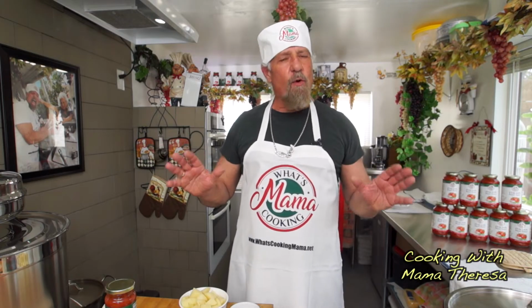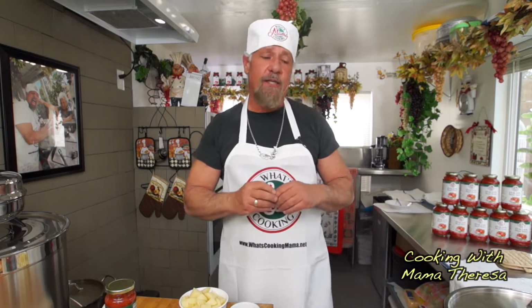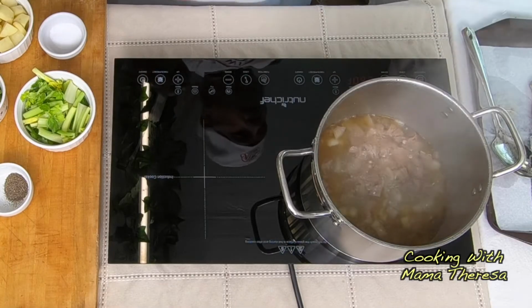My mom and her sister, my Aunt Rose, when they were little, Aunt Rose hated vegetables as much as I did and would never eat them. And whenever my grandma made beef stew, Aunt Rose would pull out all her vegetables and hide them in the closet. Well, one time Grandma caught her hiding vegetables in the closet. Grandma grabbed her by the hair and, well, I'm going to leave it at that and finish the story later because it looks like this is done simmering. Yes, it is.